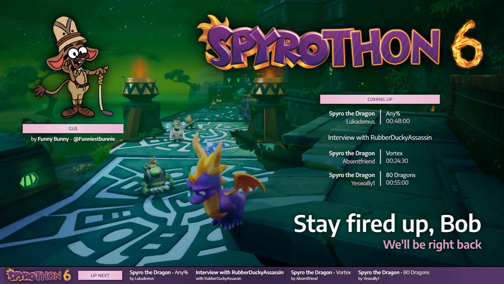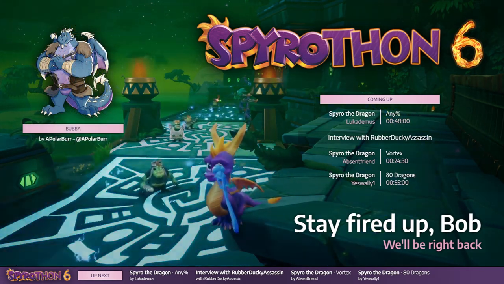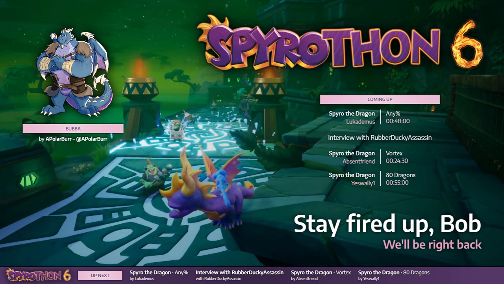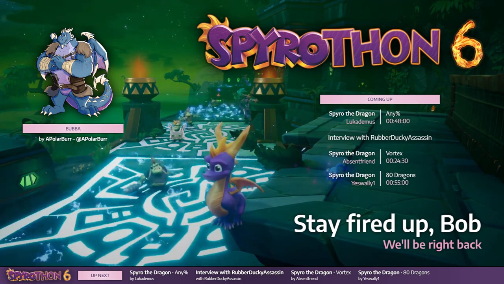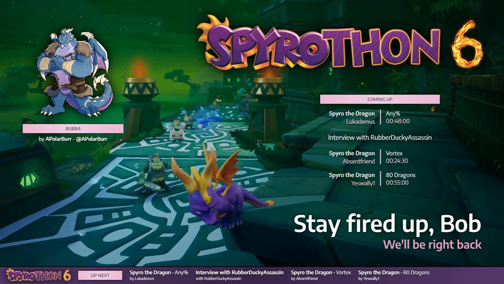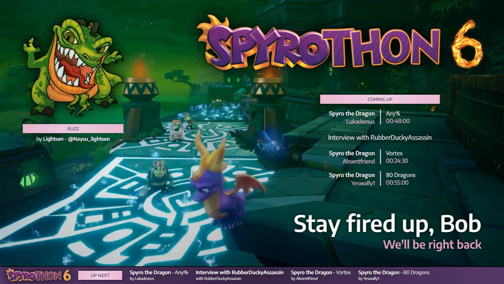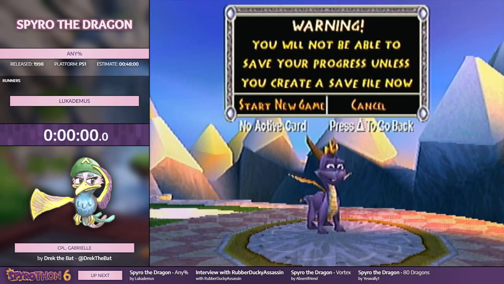Alright, everybody. We are going to be ready pretty soon here for the next run. That's going to be Spyro the Dragon, the original, not SRT. It's going to be any percent by Lukademus. So I'm super excited to see this. But yeah, we're going to be ready in just a couple seconds.